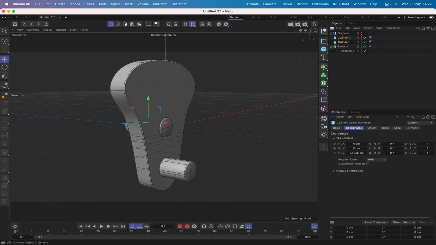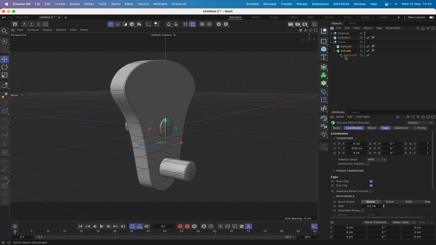The first cylinder here, what I need to do is get a null and drop this null just above the cylinder here, and I'm going to call this null crank. Drop the cylinder into it, drop the extrude with the spline in it also within the crank null, and this second cylinder here I'm going to drop underneath the spline within the extrude.